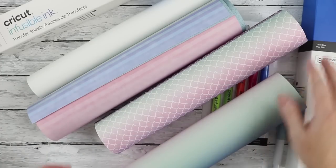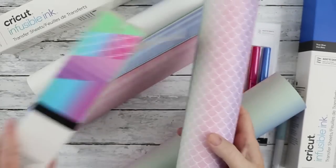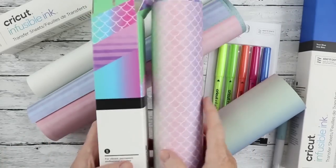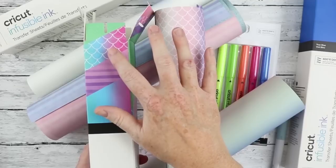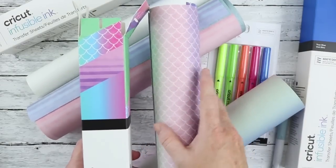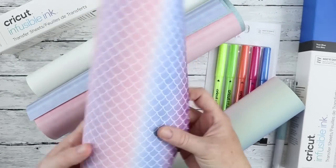So the first thing I want to note is that these sheets aren't very bright as I get them out of my package. So they look much brighter on the package that I purchased it on. That's because after you transfer it to your substrate, it will brighten up and look more similar to what you see in the image here. So don't be scared that these don't look as bright as you had intended them to be. They will definitely brighten up.